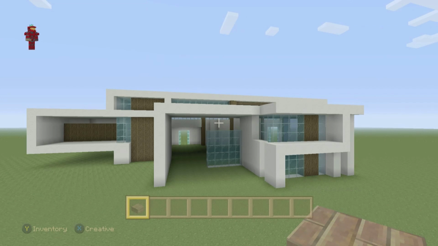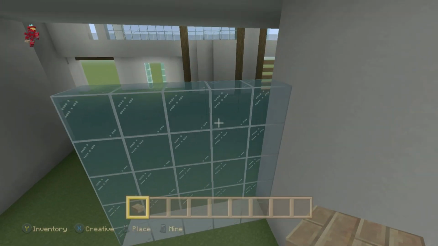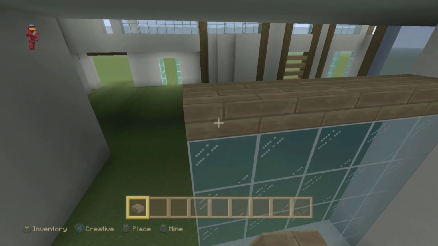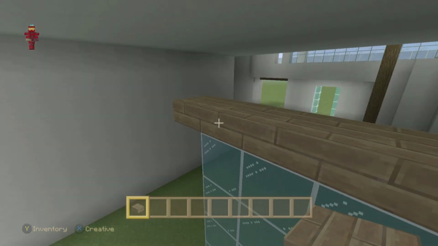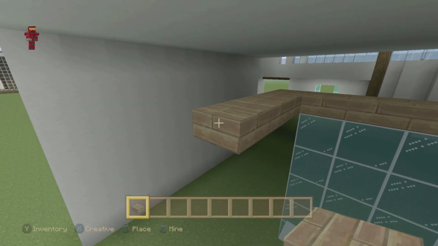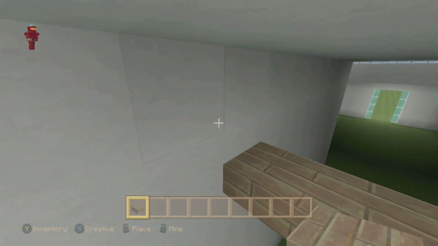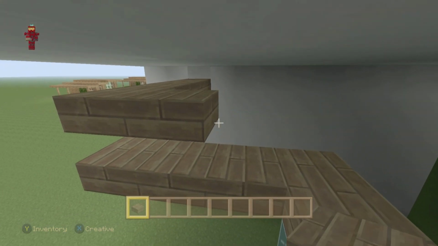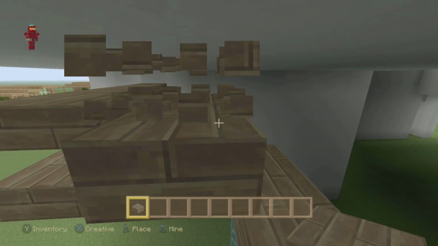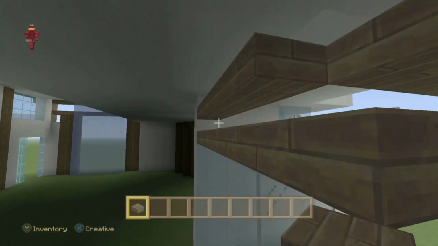So now we've pretty much finished the back. We're gonna continue where we left off on the front. So you want to get some spruce slabs, and you just want to build on top of the glass, just like this. You want to build one out from the glass, and then build another 3 out, and then just connect it to the wall. You want to do the same just above on the bottom half of the above block. And this is honestly such a challenge. Look at this. There we go.